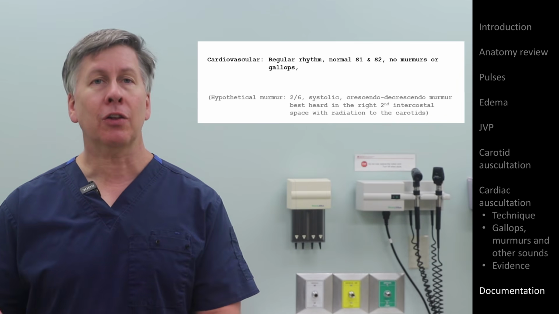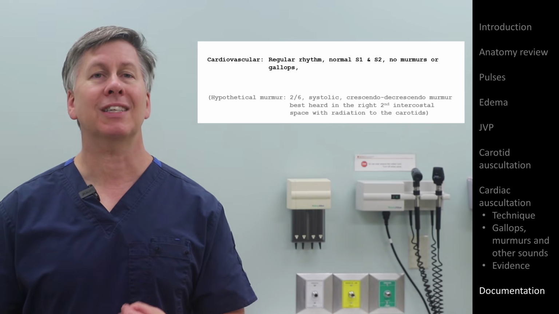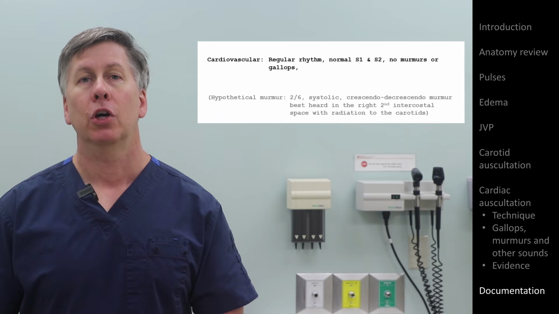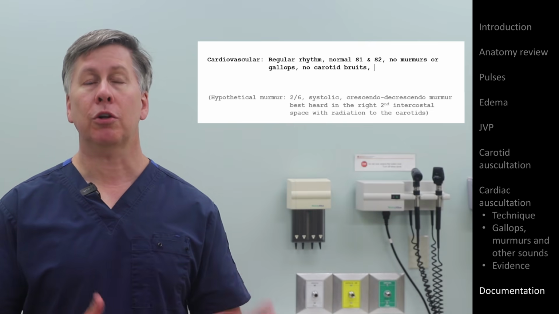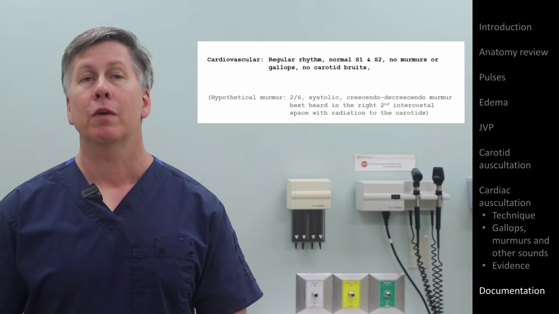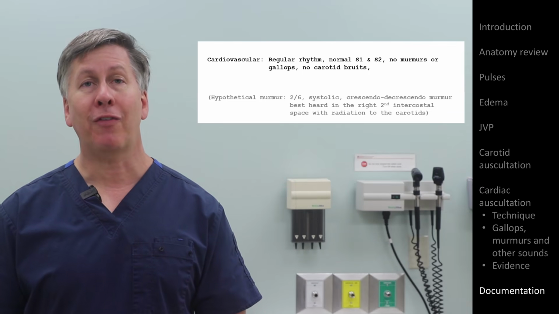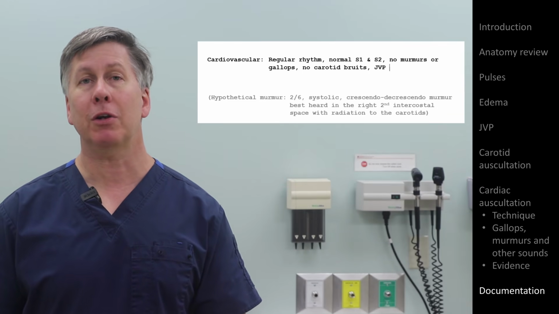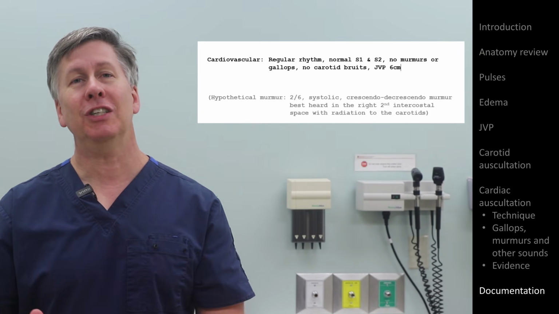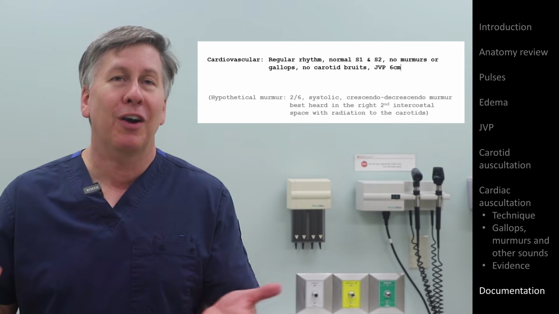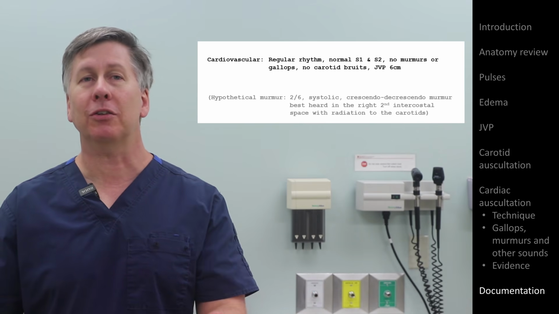Now, I understand the logic with that, and it's not unreasonable. I personally prefer to mention these in the CV section. Carotid bruits are either present or absent, and if present, be sure to include which side. For JVP, as previously discussed, many exam experts recommend providing a specific number in units of centimeters of water. This is fine, I guess. Some clinicians, typically cardiologists, are really attached to it, and on the whole, you have to pick your battles.